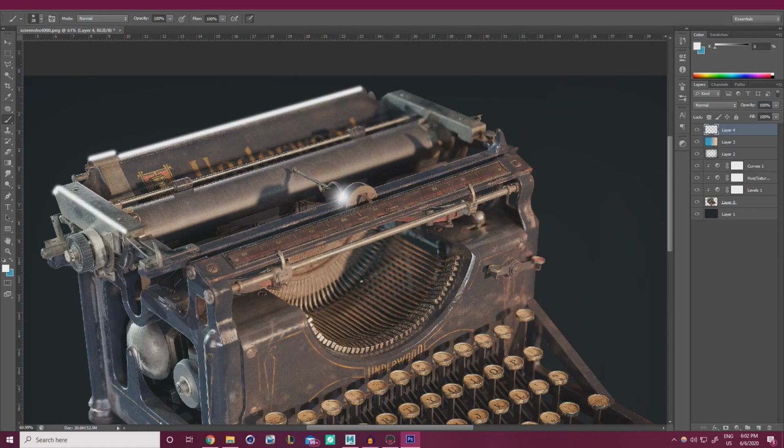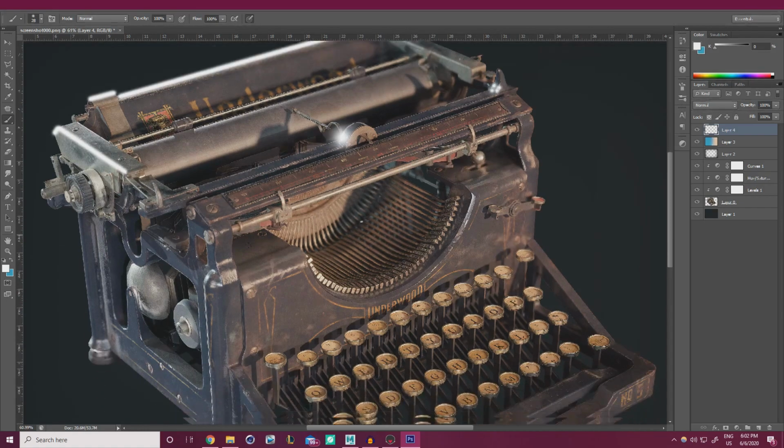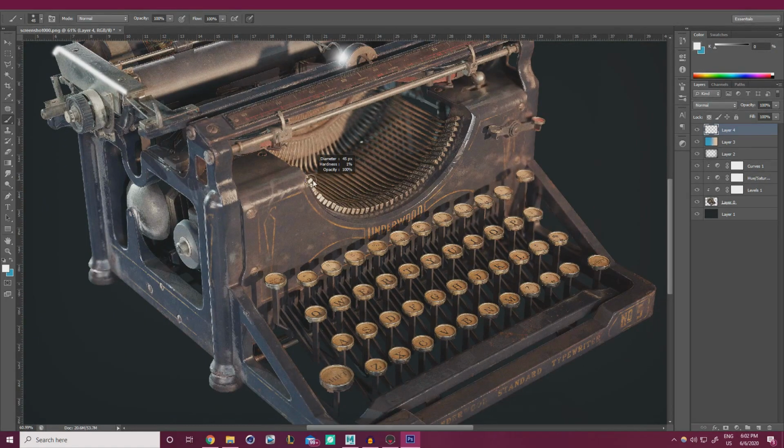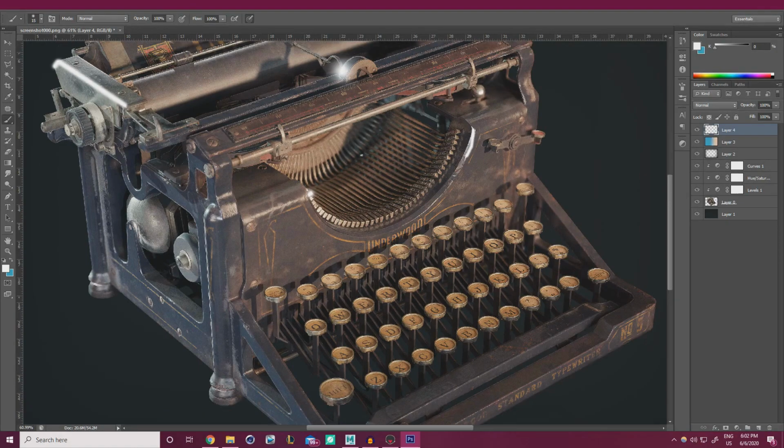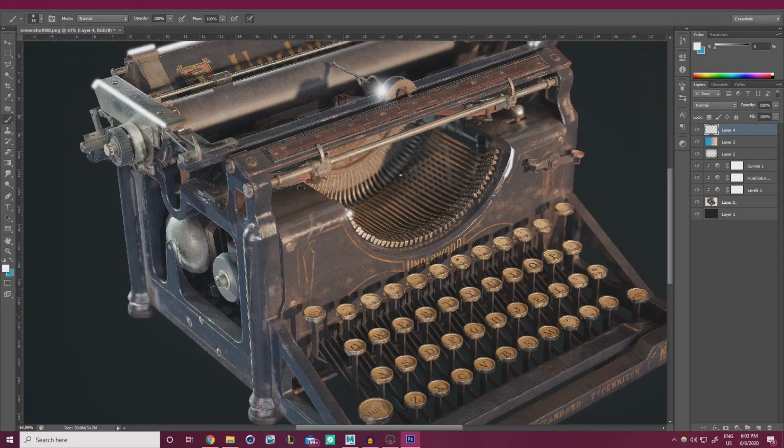This is also why I don't think bloom is necessary, because we can just sort of do this stuff manually. Add that there. Add some lines here. A little speck here. A little splotch there.